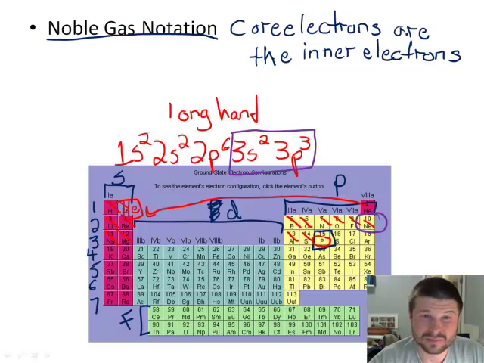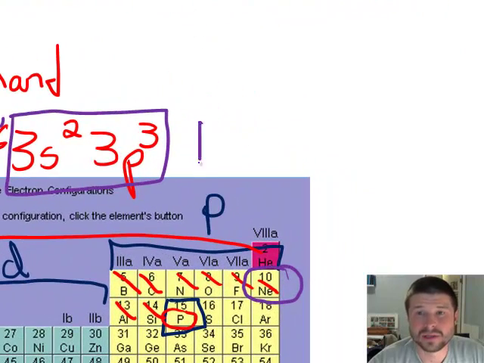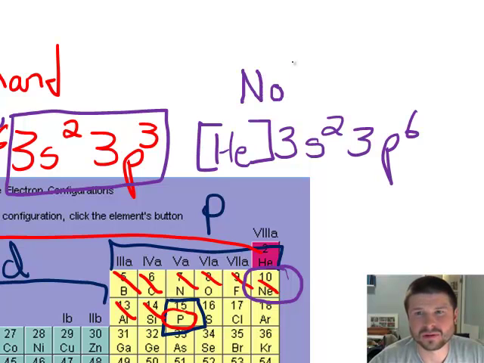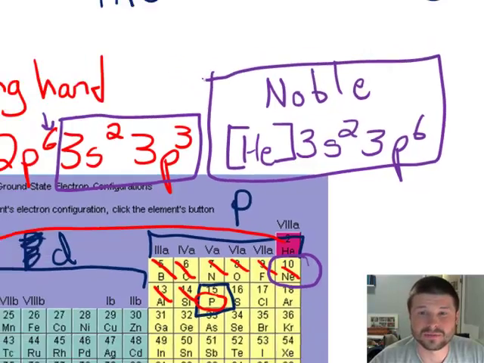I'm picking that noble gas because I want it to take the place of my 1s2, 2s2, 2p6. And if I add up those superscripts, those exponents, that gives me 10, which is the same number as neon. So basically, you just use the noble gas that's before your element. You always put that noble gas in brackets, and then you simply write out your last energy level after that. We kind of studied this last year. So that's the noble gas configuration.